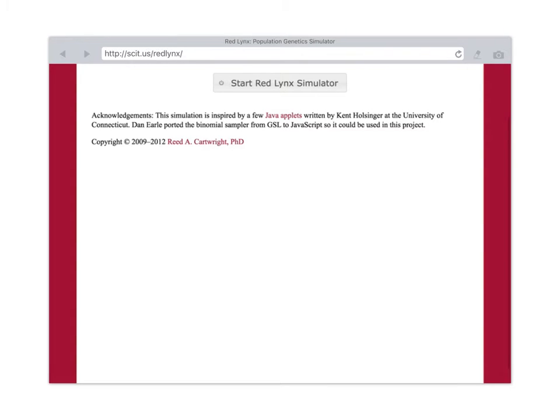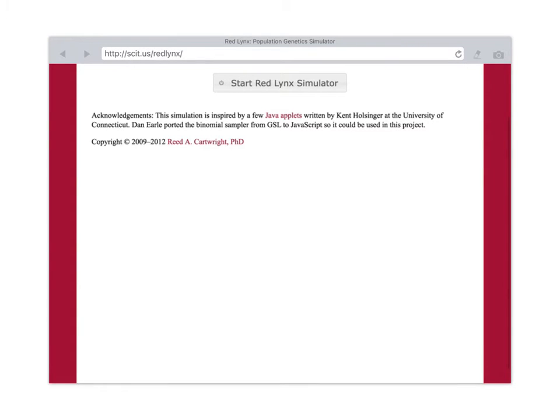You can vary the initial frequency. If you want to change the number of generations you look at, you can change that number here. You can change population size. Initial frequency is, what's the initial frequency of the allele you're interested in studying? In this case, it was 50%. But you can change that. You could say, what happens to an allele if it starts at 1%? If 1% of the alleles in the population are the one you're studying, what will happen under all of these conditions over time?